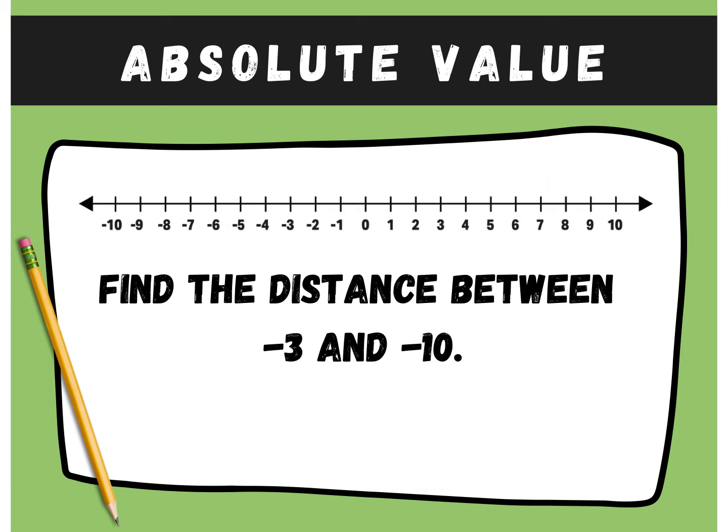Here's another, a little bit different. We're finding now the distance between two negative numbers. So this time I want to find the distance from -3 to -10 or vice versa, -10 to -3. If I'm going from -3 to -10, I'm going to the left-hand side. I can look for my hops or my units to get from one to the other. In this case, I see that I need to travel 7 spaces, so the distance is equal to 7 units.